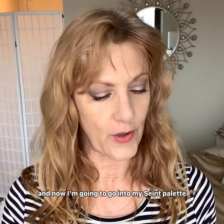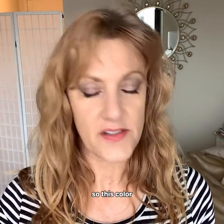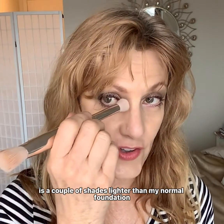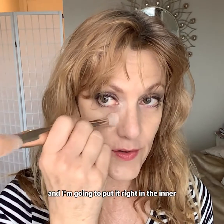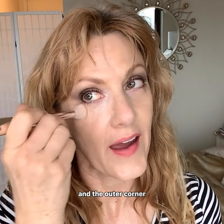And now I'm going to go into my Seint palette and add my brightening foundation. So this color is a couple of shades lighter than my normal foundation. And I'm going to put it right in the inner corner of my eye, and down the side of my nose, and the outer corner. And then I'm going to blend that in.